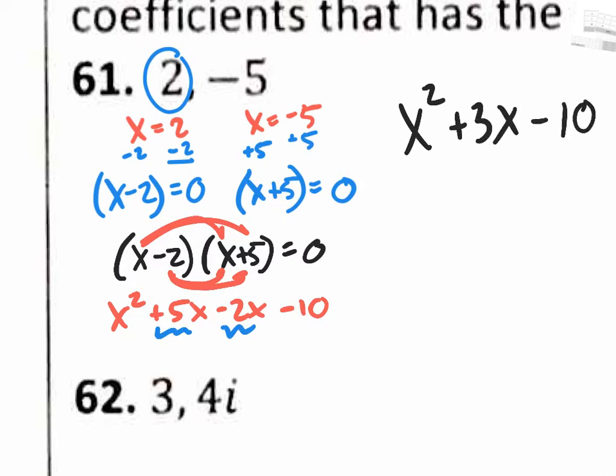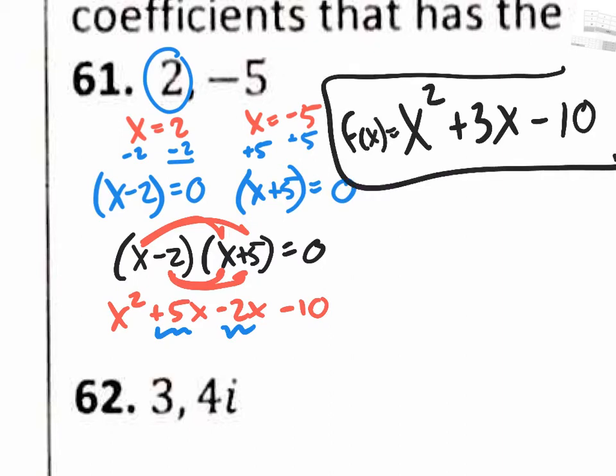Now you could put it equal to 0, or I don't know, the multiple choice might have it with the f of x in the front. Either way, this is the quadratic equation that if you were to solve, will give you these two answers. If you factor, split, and solve, it'll give you the answer 2 and negative 5. So that's when we had real answers, x equals 2, x equals negative 5.